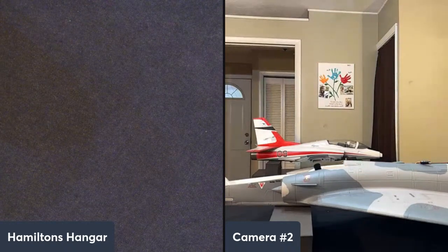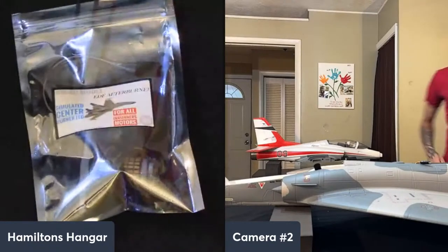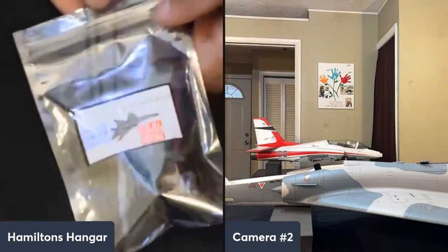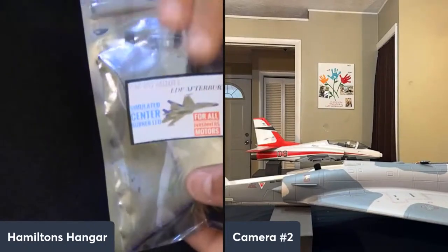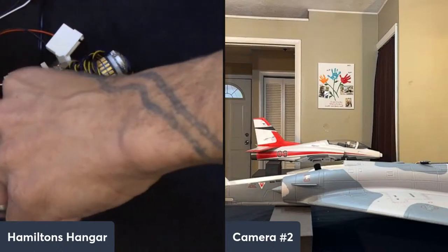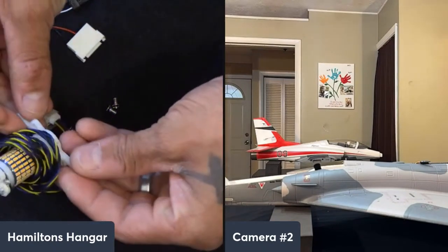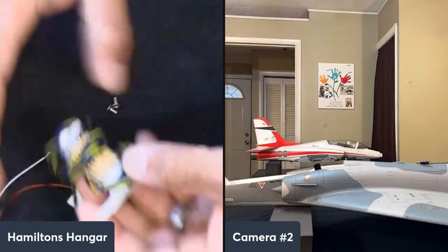Alright, let's get into the unboxing. When you get this in the kit — the KM Model RC afterburner — it's really good for all inrunners, 64 to 90-millimeter size. I've put it on the twin 64-millimeter Tomcat as well. Here's what it looks like: super nice, got these lights on top that give off a blue glow, really really awesome.